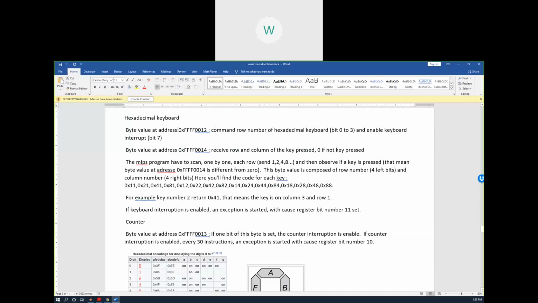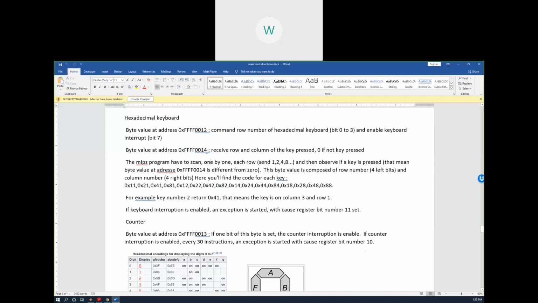What it really means is if I set the first bit, it's going to say, did anything in row 1 get pressed? If I set the second bit, it's going to say, did anything in row 2 get pressed? Third bit, row 3. Fourth bit, row 4. There's only 4. So if I write a 1 to that memory location, it's going to send back whether anything was pressed. If I write a 2, it'll send back whether anything is pressed. It writes it back into that location.